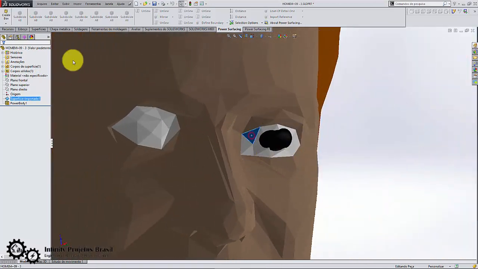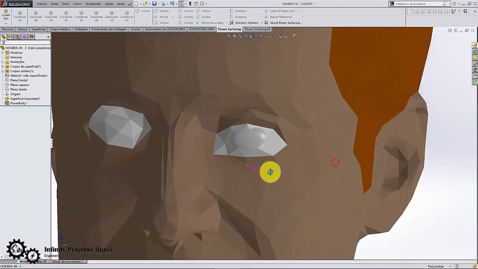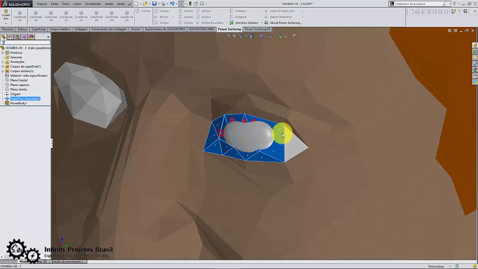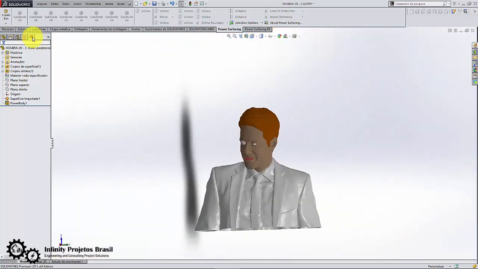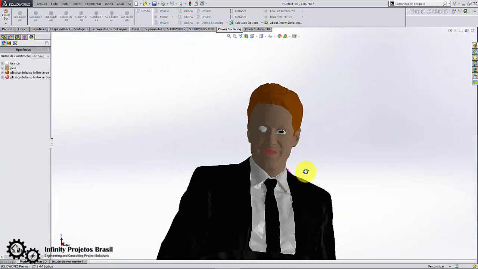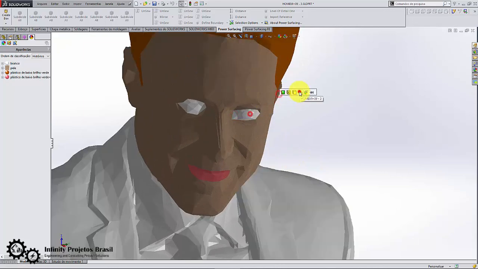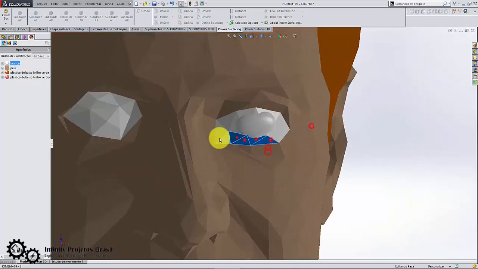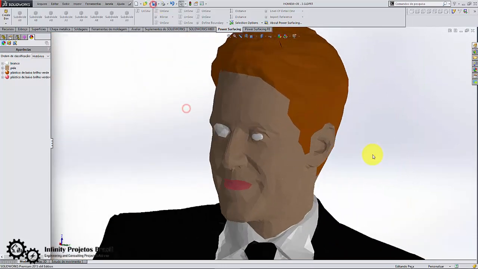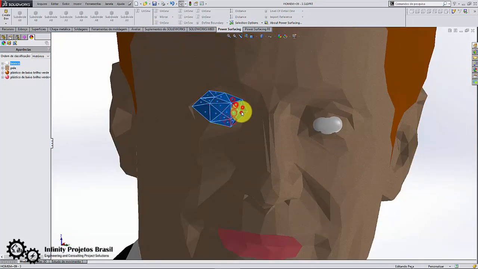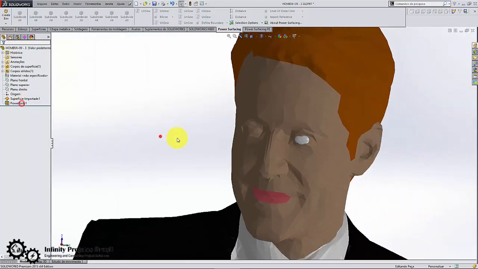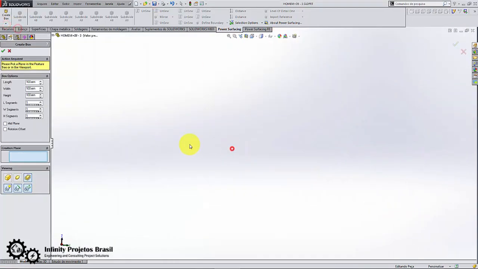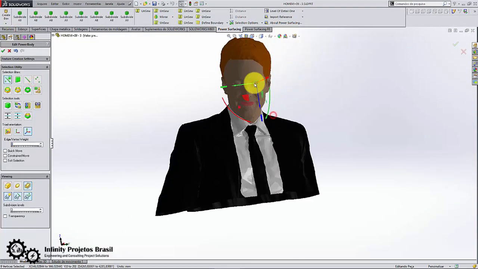We painted the eyes. We repeat the process for the other eye.